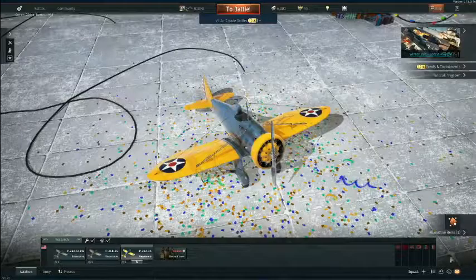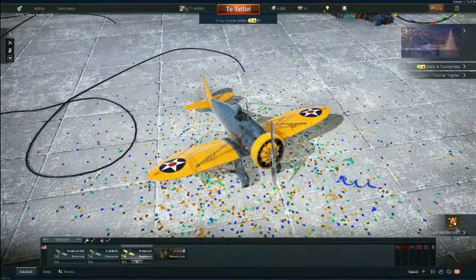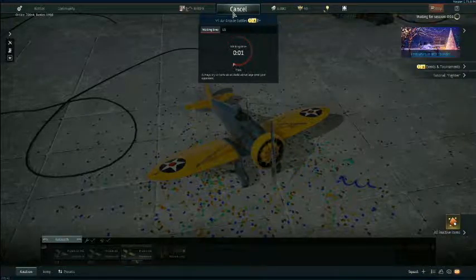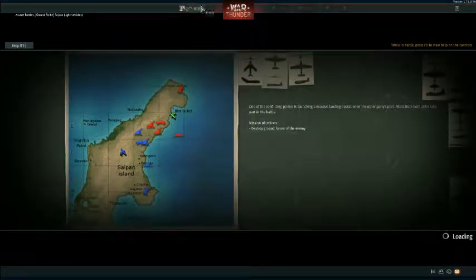Oh, and we also got this booster. When you log in every day, you get a booster. So now we got a 10% boost to all our teammates. Instantly we got a little bit of points for that. I don't know what we did, but we got points for it.